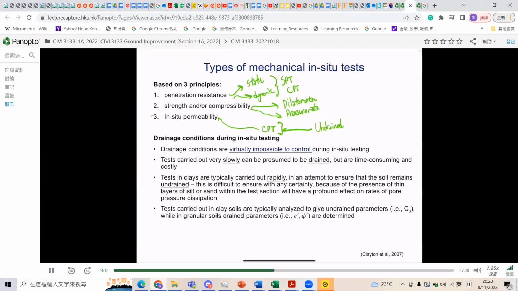Now, if we want to talk about permeability, let's discuss drainage conditions during in situ testing. When we talk about SPT and CPT, you'll realize that we can virtually not control drainage conditions. If you remember from earlier lectures, I talked about how drainage is more or less dictated by the permeability of the soil involved and the rate of loading. So when we do these types of tests, we cannot guarantee whether we have an idealized drained or idealized undrained condition. This in reality is probably somewhere in between a perfectly drained and perfectly undrained condition. Okay, so we have to make some assumptions here if we want to interpret the data for these different types of in situ methods. So that's the first thing I want to talk about.